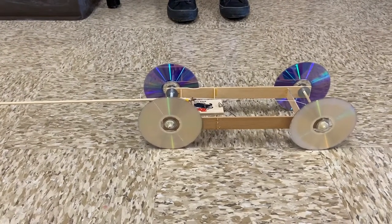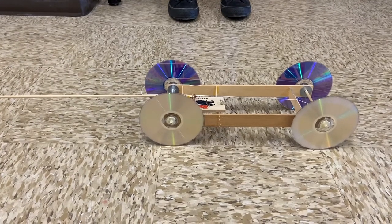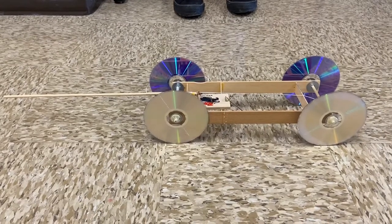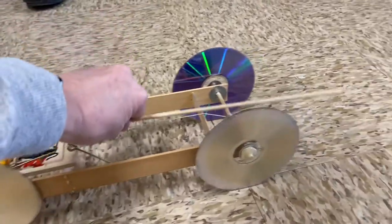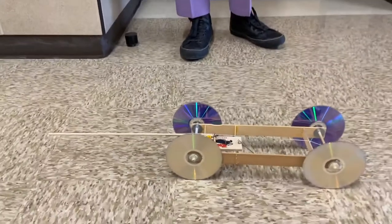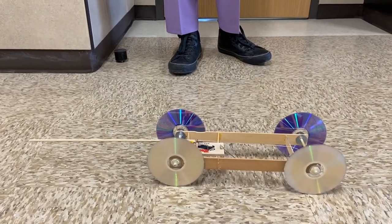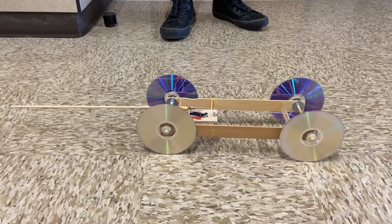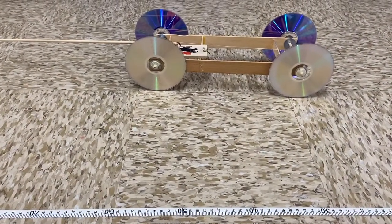I will have gotten the mass of my car, the total distance, and total time. But I also need the distance to spring snap and the time to spring snap — that means where was the car when my lever finally went snap and spent all of its energy, because that's when it's still pulling. That helps me to calculate maximum velocity, force, change in momentum — everything. So the analysis of my car on this tape measure is very, very important.